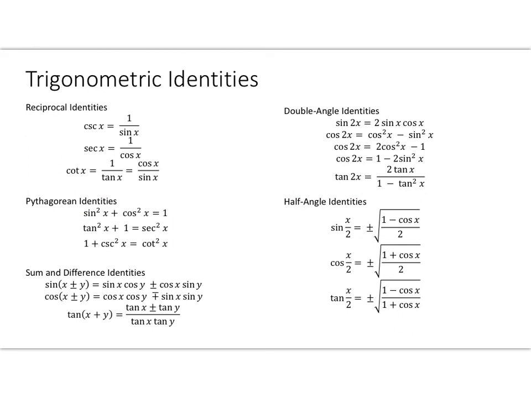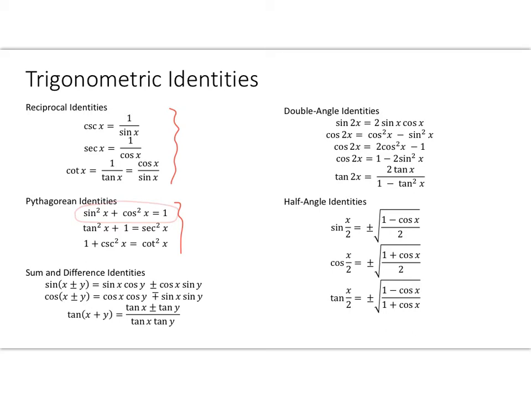Okay, so here for reference is all of those trigonometric identities. You have all of your reciprocal identities. Up here are the Pythagorean identities that we need to know. Again, the one I think is the most important is sine squared x plus cosine squared x equals 1, and the others fall out of that.